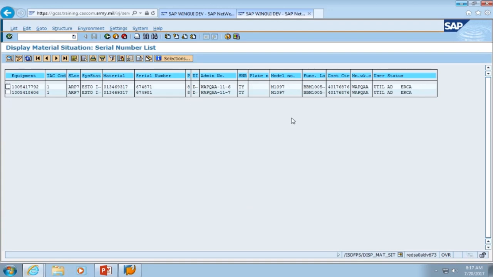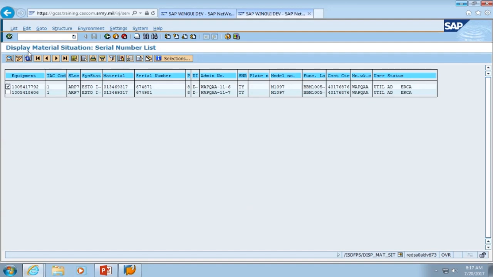Clicking on the equipment record brings us to the transaction code IQ09, which displays a list of the serial numbers and equipment record numbers. So we're going to hit the Control and then the Y key on the keyboard to bring up this plus mark so we can copy the equipment record number to order shortages for this Humvee. So we're going to drag it over the equipment record number, and then we're going to hit the Control C to copy it.